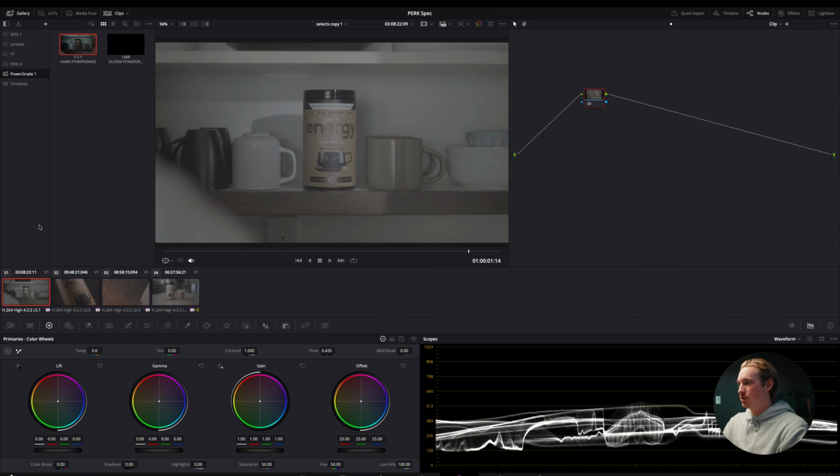It really doesn't matter. So we got 4 clips on the timeline. As you can tell, they're in log, so they look terrible right now. But that's the first step, is color correction. We want to make these clips look as close to real life as possible. So to do that, I'm going to head over to my power grades and I'm going to select my Hawkstra Power Grade. Just right click and apply the grade.